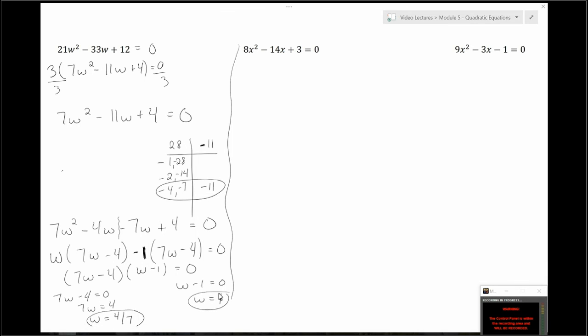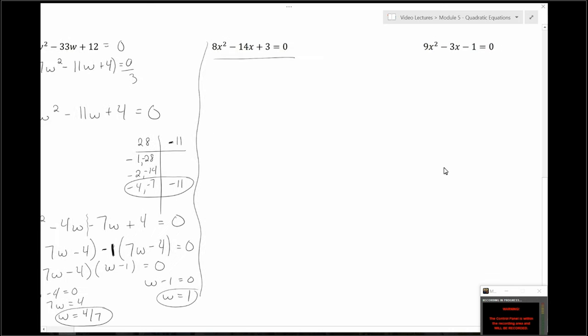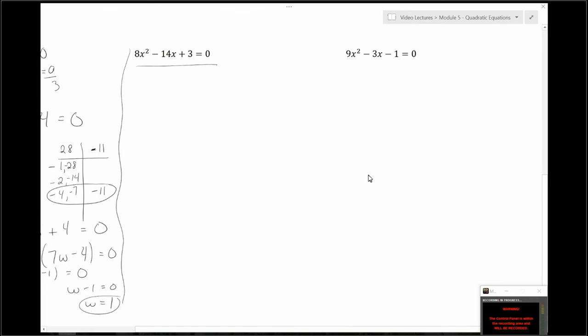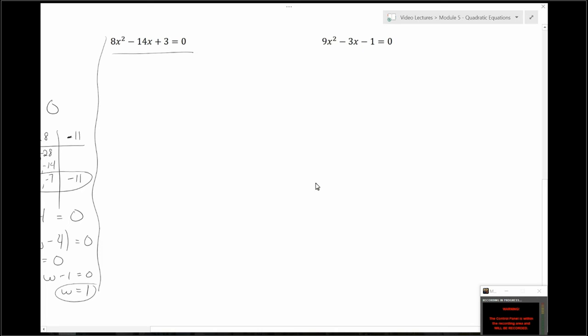So I'm going to go ahead and skip this example. It looks exactly the same. And I want to focus on this last one that's over here. 9x squared minus 3x minus 1 equals 0. So I can't pull out any number. So I'll try to find 2 numbers that multiply to be negative 9 and add to be negative 3. If they're multiplying to be negative, one of them's negative. And they're adding to be a negative number, so the larger one's negative. 2 doesn't go into 9, 3 does. And then we realize we're out.